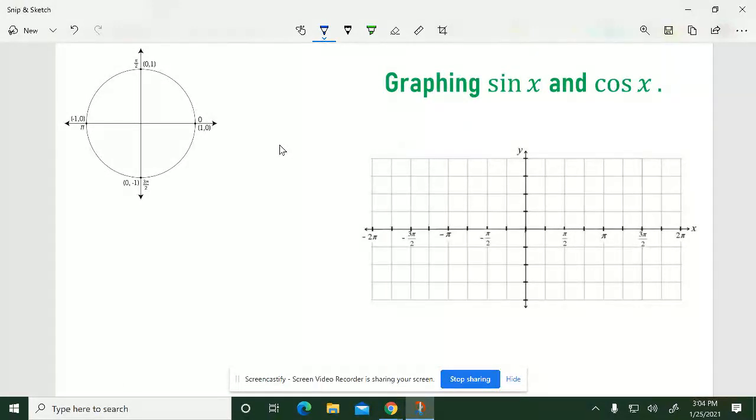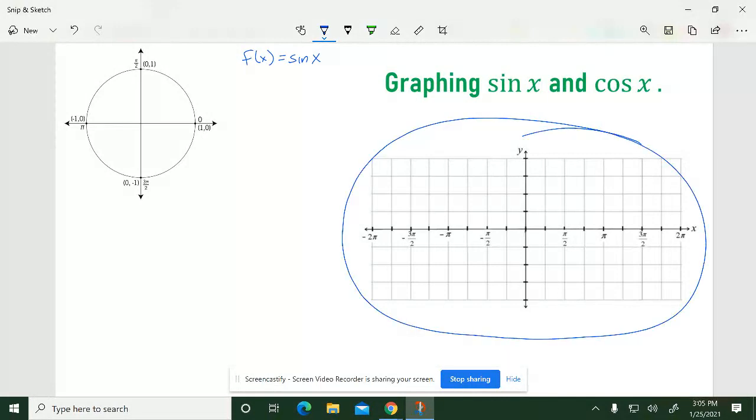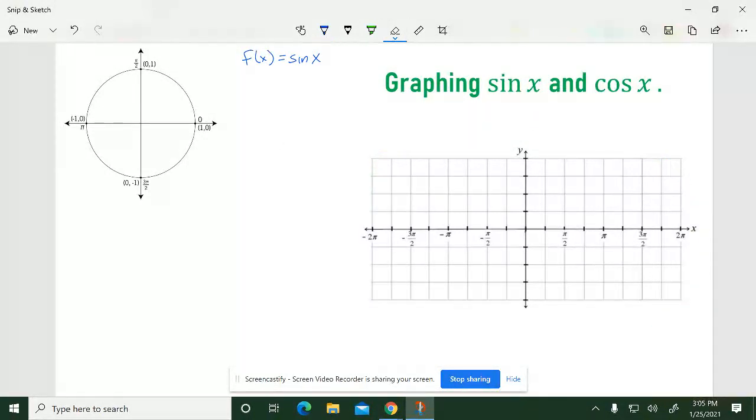So I'm going to start with sine of x. I'm going to write the function f of x equals sine of x. And what's really confusing about this, or I think it's kind of confusing, is we are going to graph this on this graph over here. And we'll talk about the peculiarities of this in a second. But we're going to be using this other graph that has our unit circle on it to generate the values. And so we're going to have different x's and y's going on at the same time. I'll do my best to make it really clear what's going where.